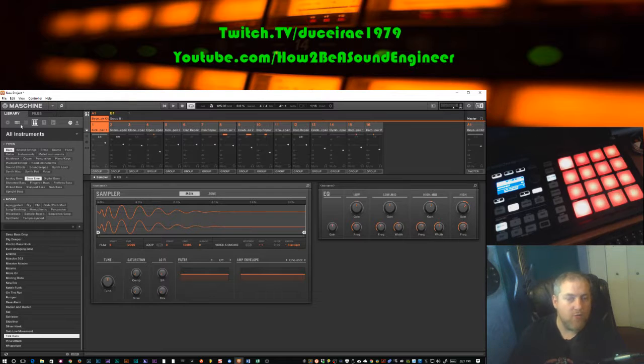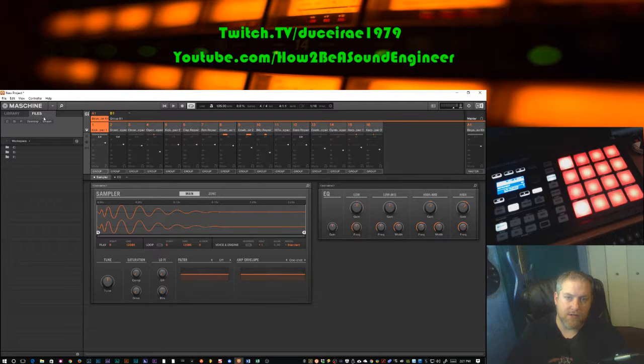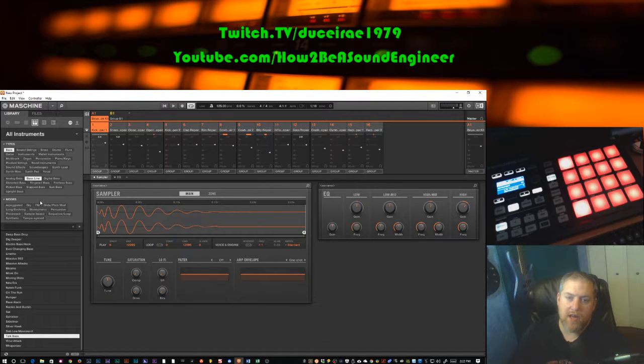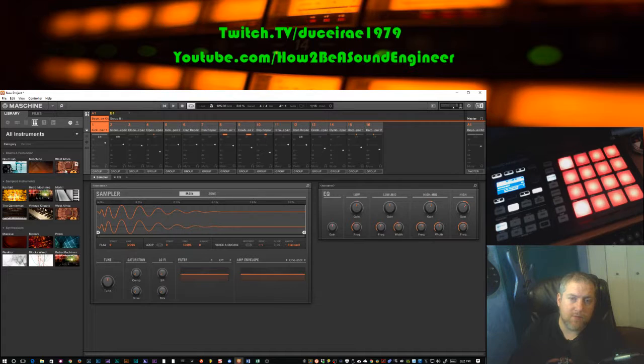We'll go through this menu real quick, just to touch base on it. I mean, it's pretty self-explanatory. But up here you have your library and your files. This is where you can access your own samples if you have your own sample library. Up here's your library. This is what you installed when you installed Maschine onto your computer. And here you can choose things by all instruments, or you can grab things by different groups that you may have installed.